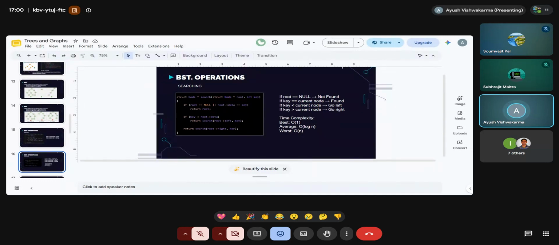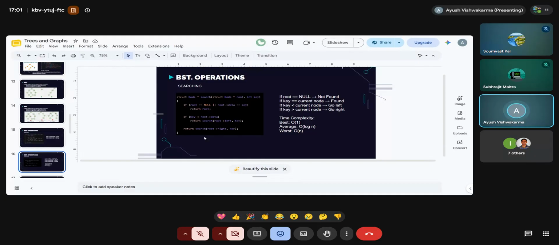Okay, so this is the way for searching. You can see here, when we are searching with the value key, we check if root is equal to null, or root data is equal to key, then we return root. And if key is less than root data, then we search in the left side of the subtree.